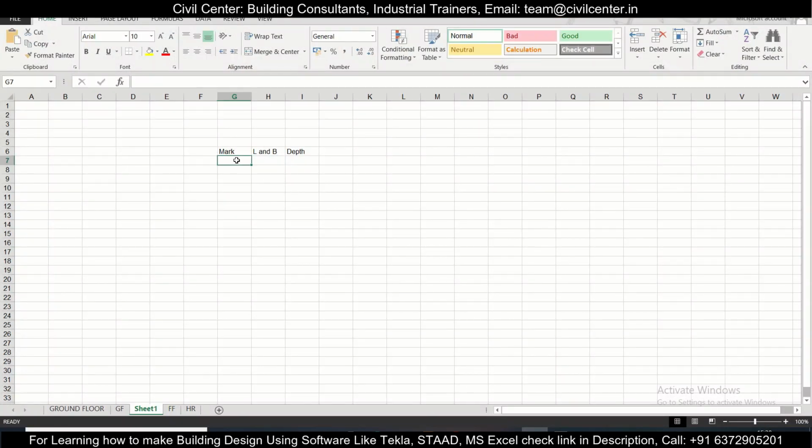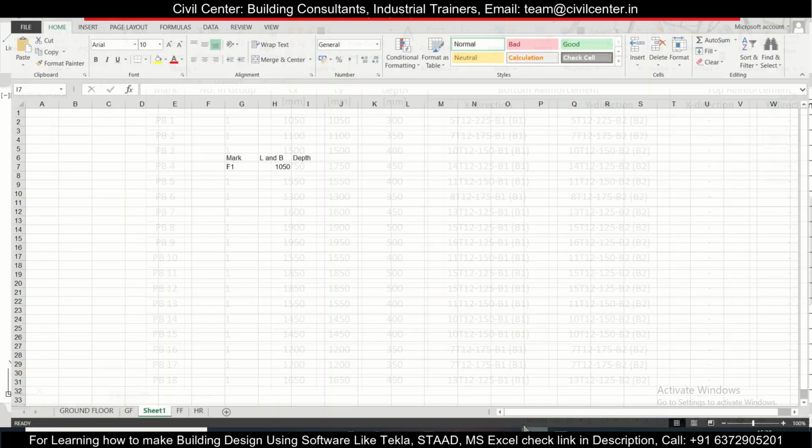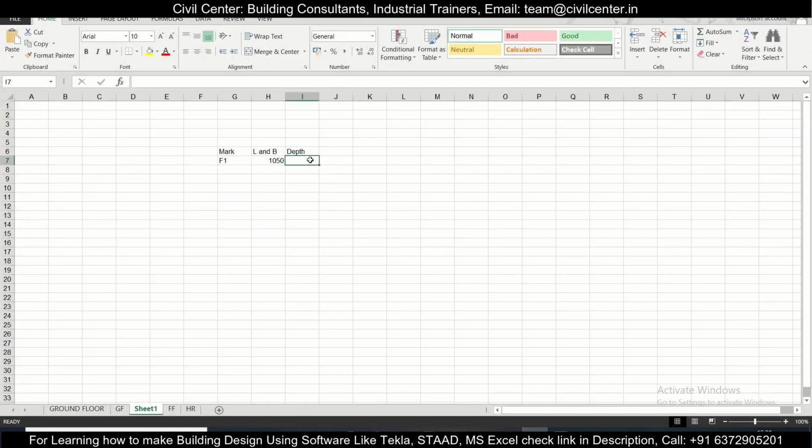We'll give this as mark F1, and this is 1050. The depth we'll have here as 300 mm.